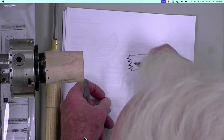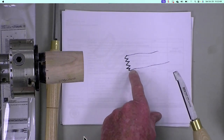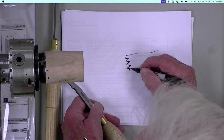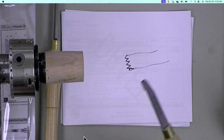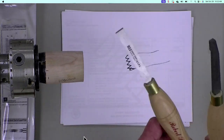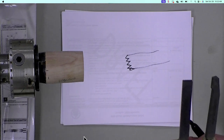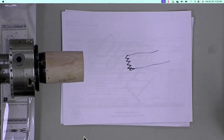And there's a little nib right there. See that there? So what we're going to do, I'm not going to do it now, but you want to take it to the grinder and grind that off, so you have a full tooth. So basically you want the peak and the first part of the valley. Yes, correct. The other thing too is if you slide your hand along the side here, it's very sharp. You need to take that to the grinder and grind that off in a nice little radius. Make it nice and smooth, okay?